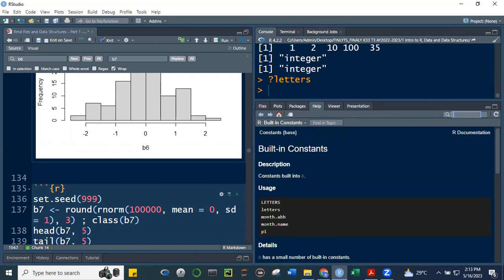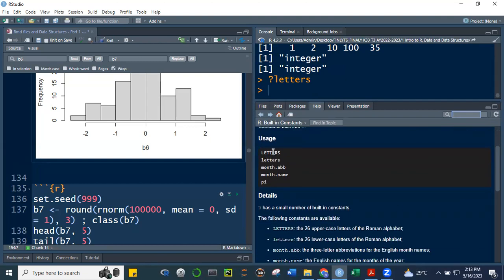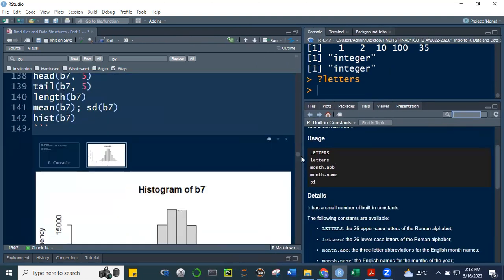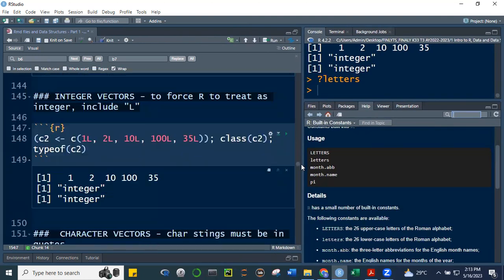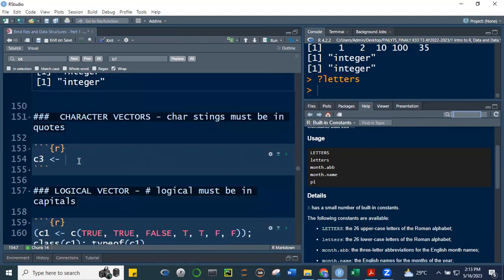Built-in constants. Okay, so yung letters na object, either big letters or small letters, month, date, name, pi, these are built-in constants. Ibig sabihin yan, kung titingnan natin, they look like their names, no? Diba? But they can be used to mean something. So gawin natin dito yan. Let's use that here. Okay, so character, I'll just use letters. Okay. Then i-print natin to. Print natin yung object na letters.